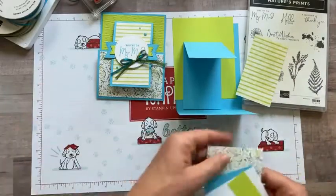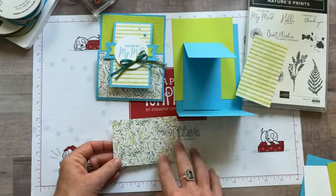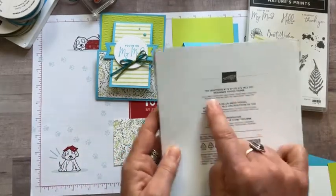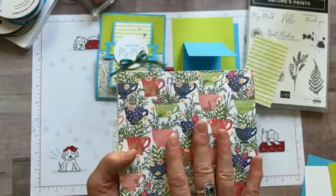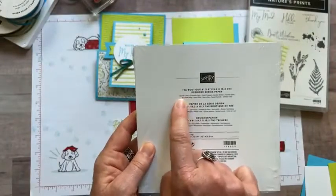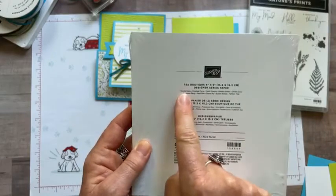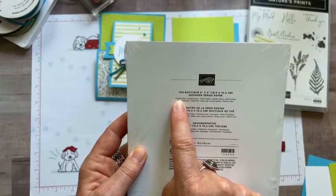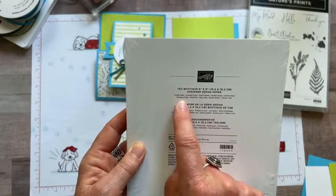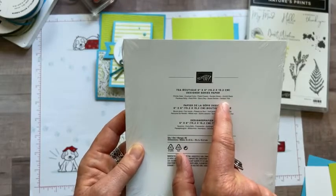And, you know, I should tell you too, Brenda, while you're saying that, Stampin' Up! makes it so easy, right, to make these cute projects, because they give us all of the color. So this is the full package of Tea Boutique Designer Series paper that Bonnie won for putting in her online order. And right on the back here, in super teeny tiny print, they tell you these are the colors: creme cake, crushed curry, fresh freesia, garden green, orchid oasis, parakeet party, petal pink, starry sky, sweet sorbet, and Tahitian Tide.